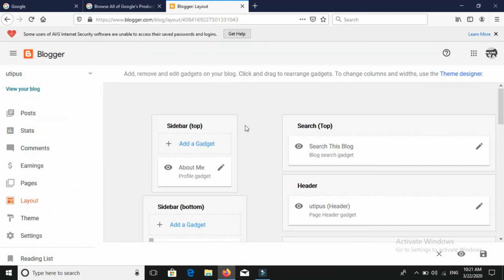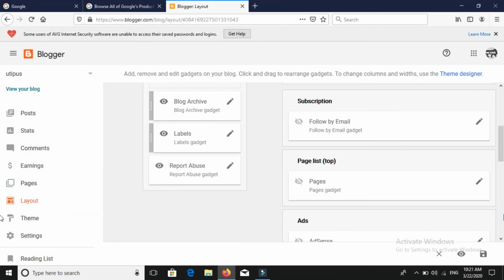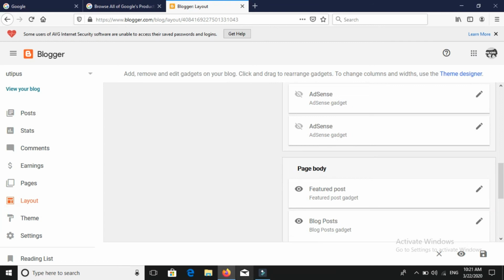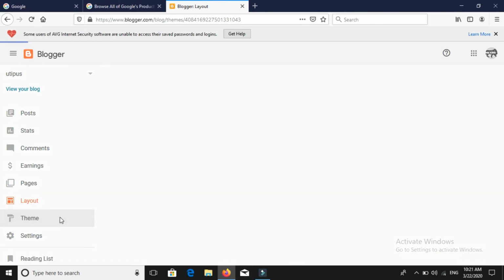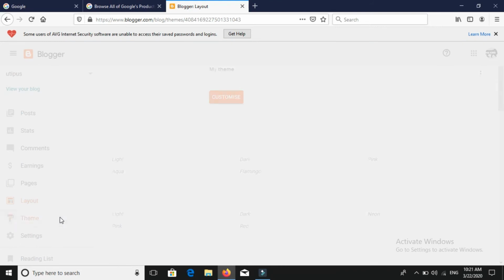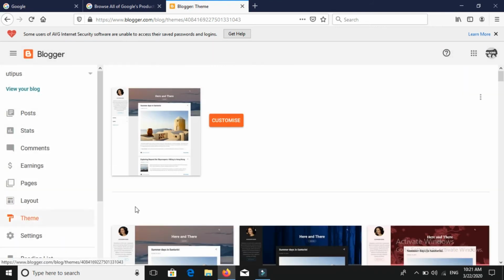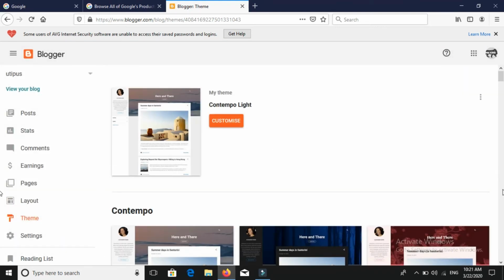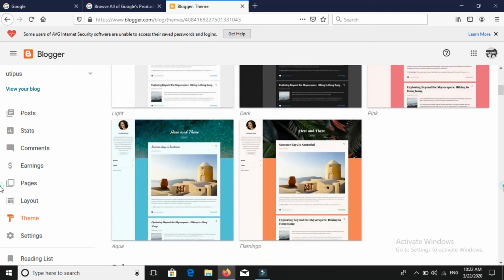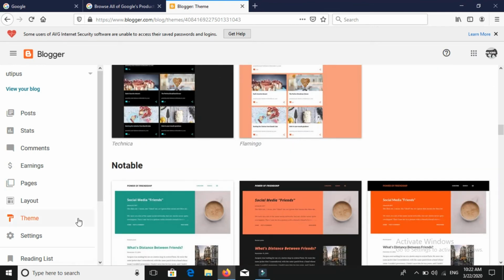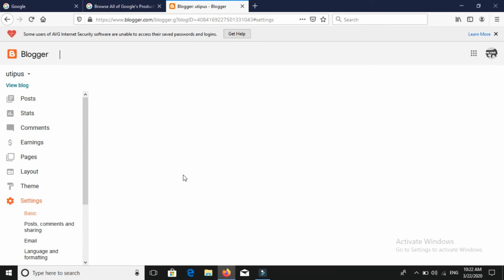We can get everything over this. We can add different types of gadgets on different sides of our blog. That's our wish. They're giving freedom for that. Next option is we can select a theme even after creating this. There are different types of themes. They're giving an option even after creating this.